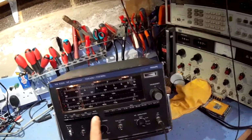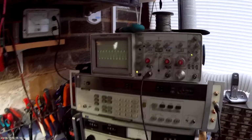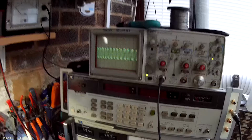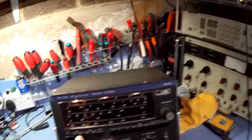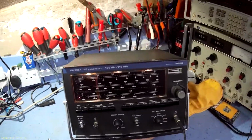So it will only work on FM. It's got an FM and AM internal modulation. AM works on all the ranges. FM will only work on the 10.7 meg range. It's not very clear on here, and I'm not entirely sure if it's working. You need to check that, but yes, it does look like it's working. It's a fairly low modulation. You probably can't see that with the camera, but there is a slight shift in modulation. So FM modulation, AM modulation is very strong. You can see that there. But as I say, FM modulation only works on the 10.3 to 11 megahertz band for the IF, and 75 to 110 megahertz for the actual RF frequency.